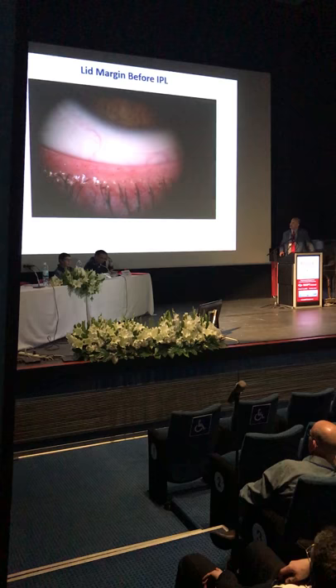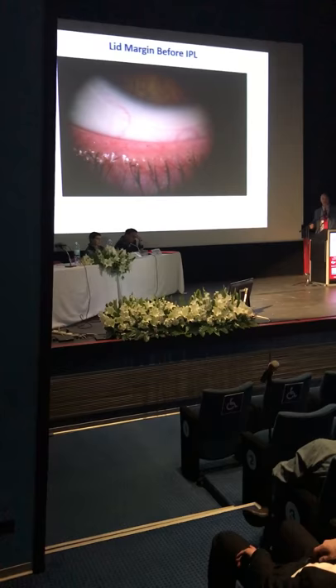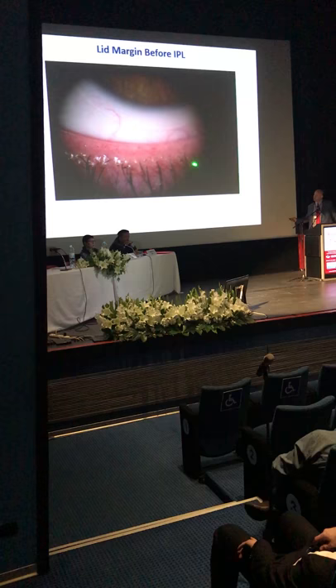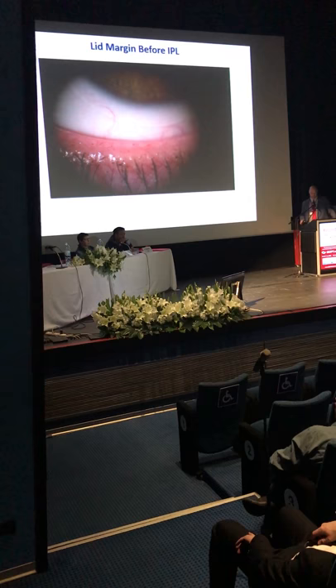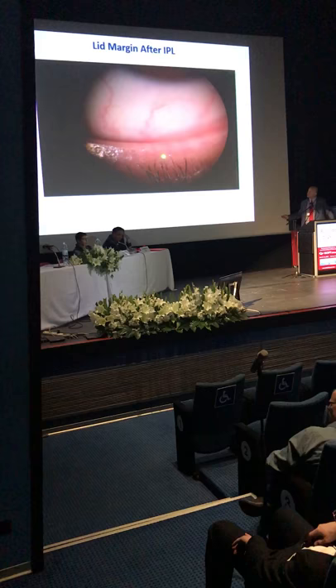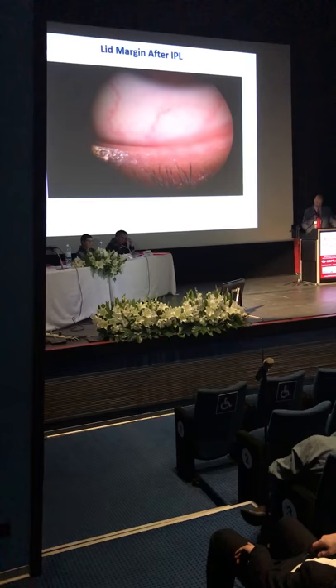Here's a 35-year-old who came to us because she was having problems wearing contact lenses — that was her main complaint. She had meibomian gland dysfunction; you'd push on these glands and nothing would come out. She had thickening of the lid margin, loss of eyelashes, signs of demodex, and some injection. After just two treatments, you see the eyelashes coming back, the telangiectasias closing off, and pressing on the gland now gives you olive oil-like secretion. There's clearly a mechanism of action making these lid margins better.